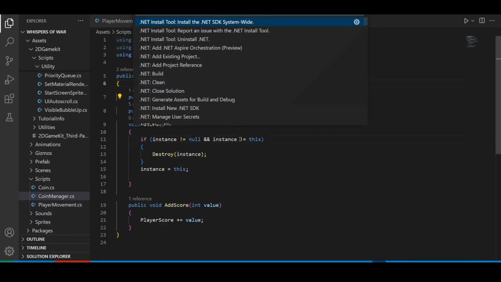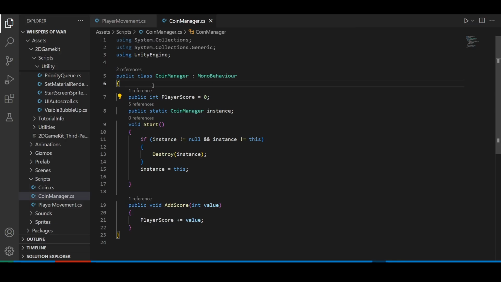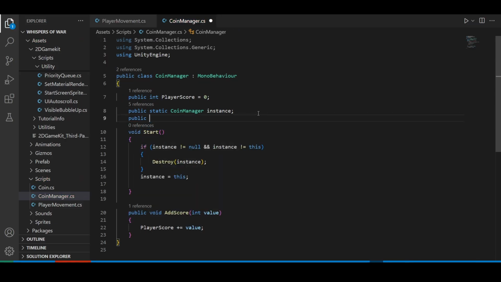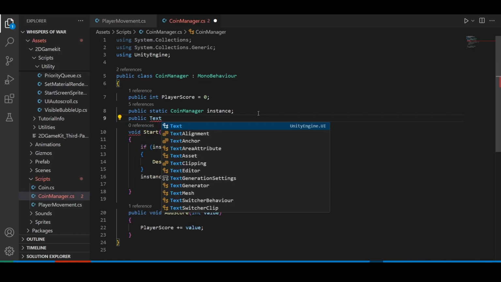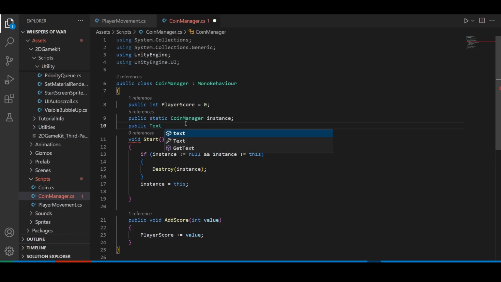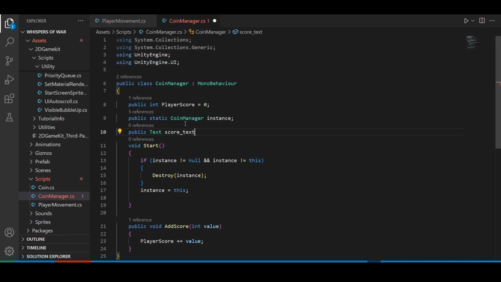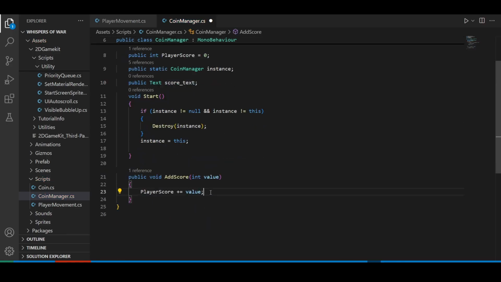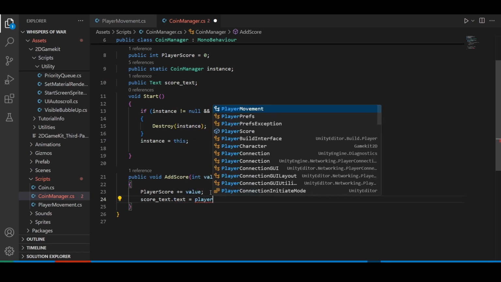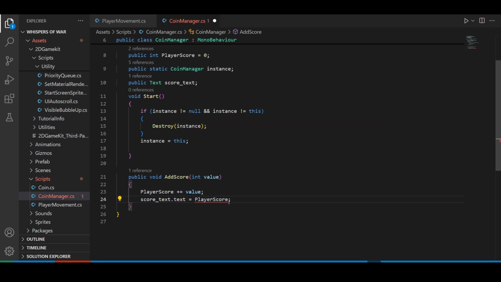Very good. Now I want to show my player score in my scene. So I write a public Text from UnityEngine.UI, named score text, and I write score text equals player score.ToString.